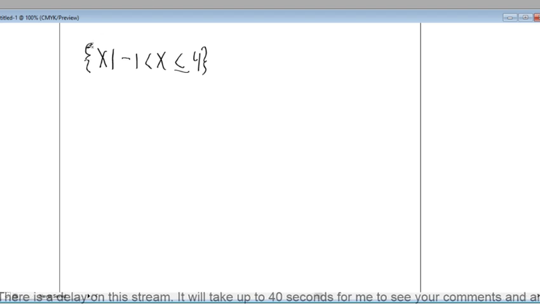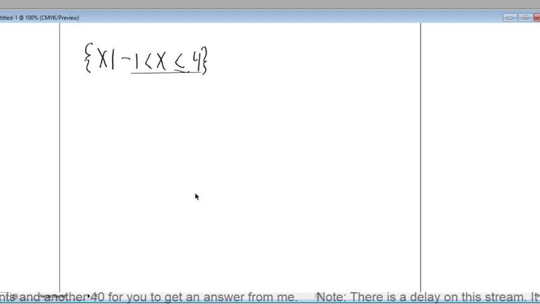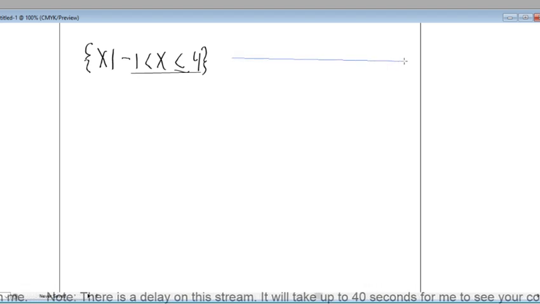Once again, you don't really have to worry about this part right here. It's just this part that we want to focus on here. So instead of only having one number that x is related to, we have two numbers that it's related to. It's related to -1 and it's related to 4. So what does this look like? Well, again, it's easier to understand what these things are saying if we graph them.